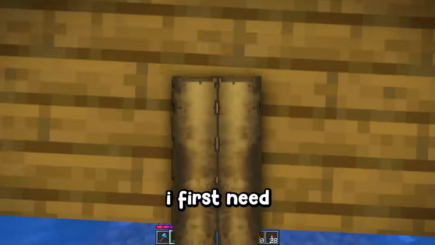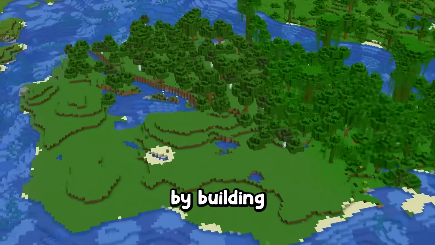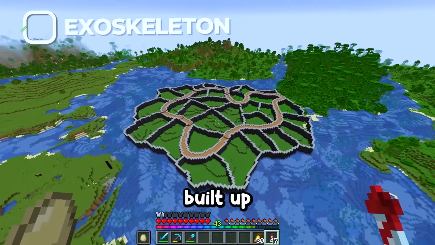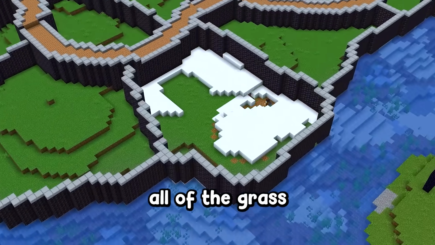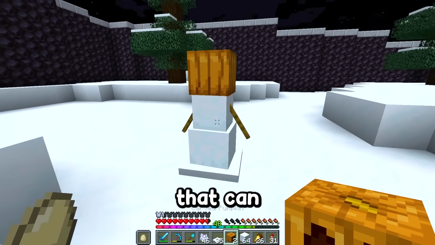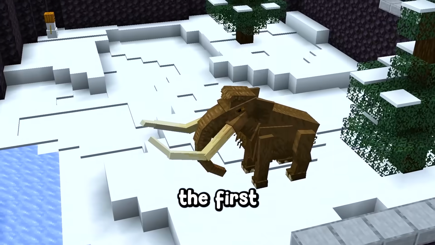But of course, I first need to build up the exoskeleton of the zoo. And this is the island I've chosen to transform into the zoo, so I started by building up all of the walls and the pathway in the center. Now that I have the outline built up, I can transform the very first enclosure, and a snowy environment will fit perfectly. I'll start by replacing all of the grass with snow and add a tree for some light. I'll give him a little friend that can roam around, and now I can bring Trav into his brand new home, and we've successfully trapped the first prehistoric mob.